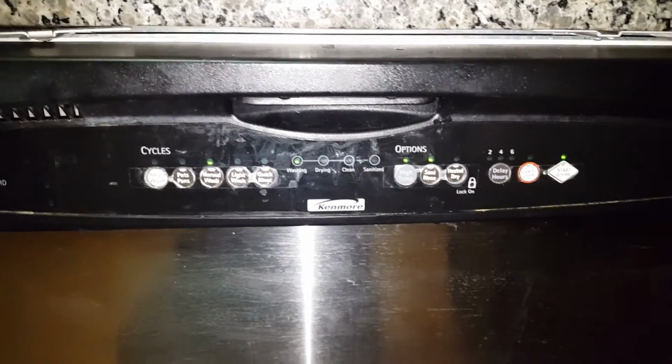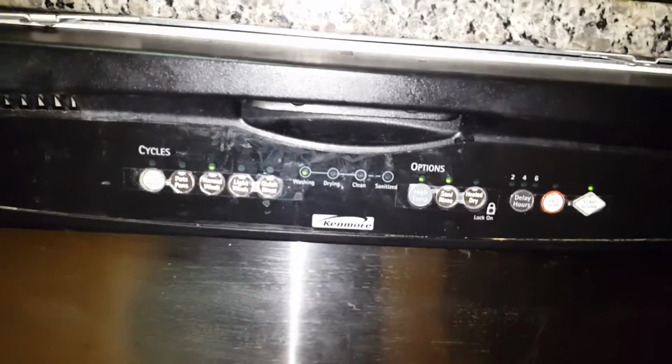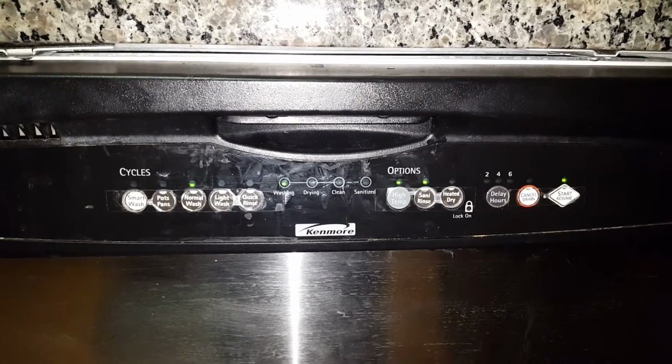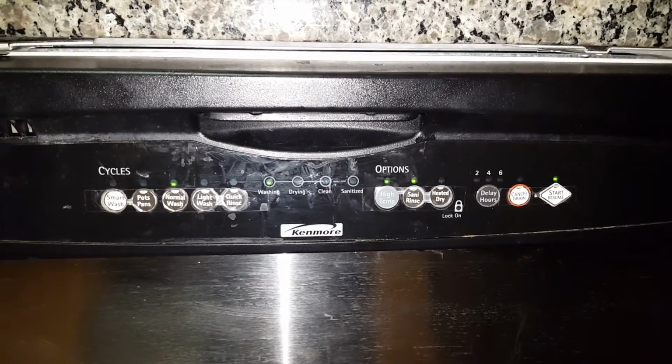I checked the floater, I pulled apart everything, cleaned out the inside. Can't figure out, I think it might be a motherboard problem, but I don't know. Or circuit board.